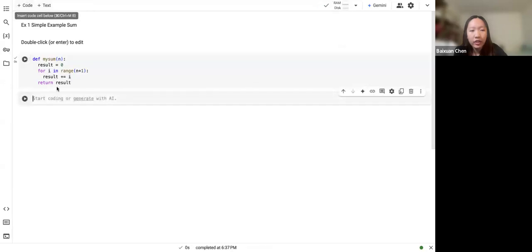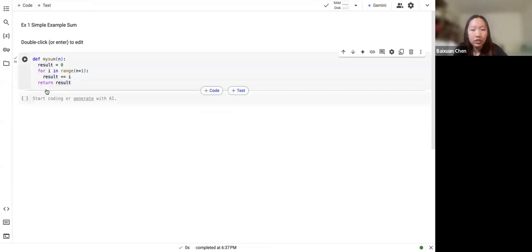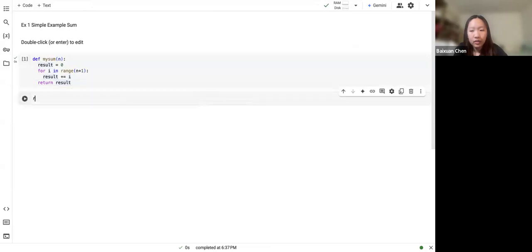If you ran this, you get 55, right? Because you put 10 in, so it'll sum from 1 to 10, and that'll be 55.